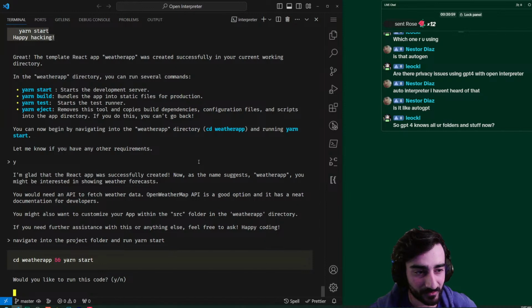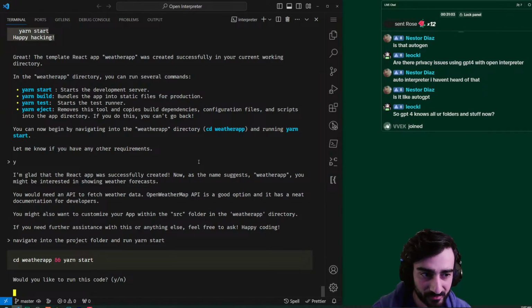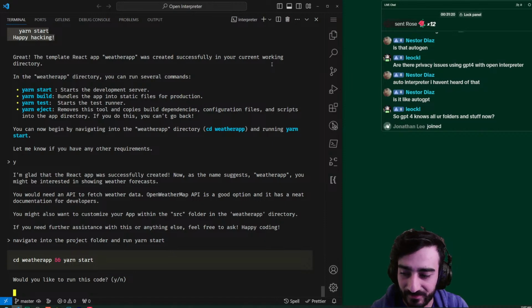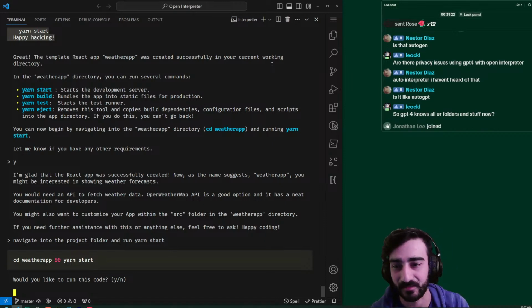Leo says, so GPT-4 knows all your folders and stuff now? No, I don't think so. You can see what it sends. It obviously won't send everything to GPT-4. I don't even think Open Interpreter would have a sense of your folders outside of the current context.